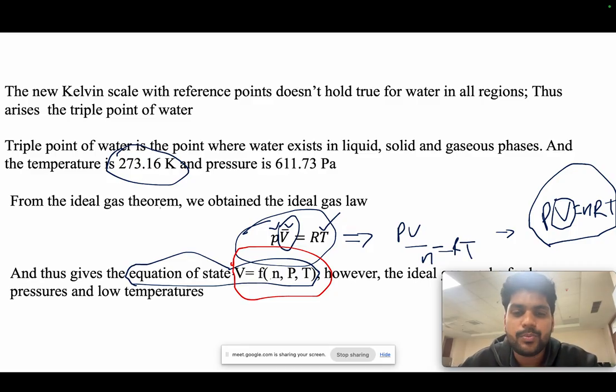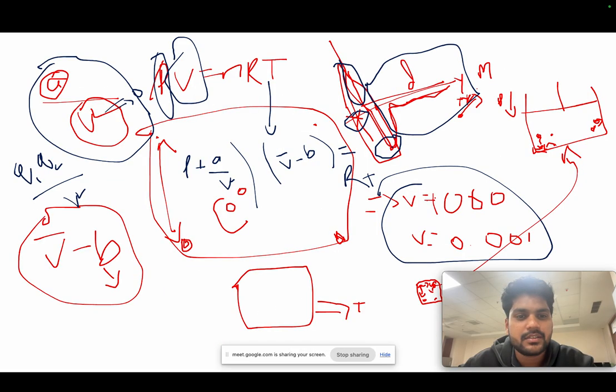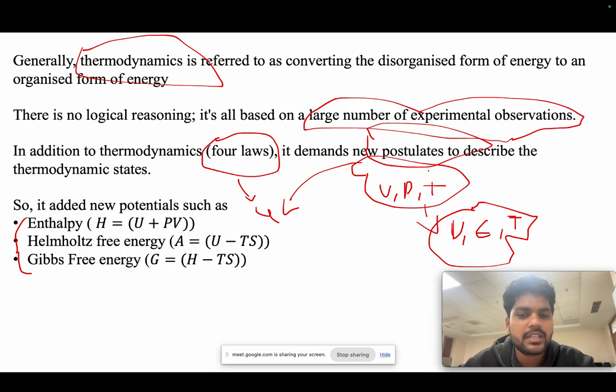So we have taken any two parameters. Suppose, as I said, we have taken the function as volume as a function of two intensive variables, which are P and T. And then we got the equation, and further to extend that equation to real gases, we got the van der Waals, the best one for real gases. So, and here are a few examples I said.